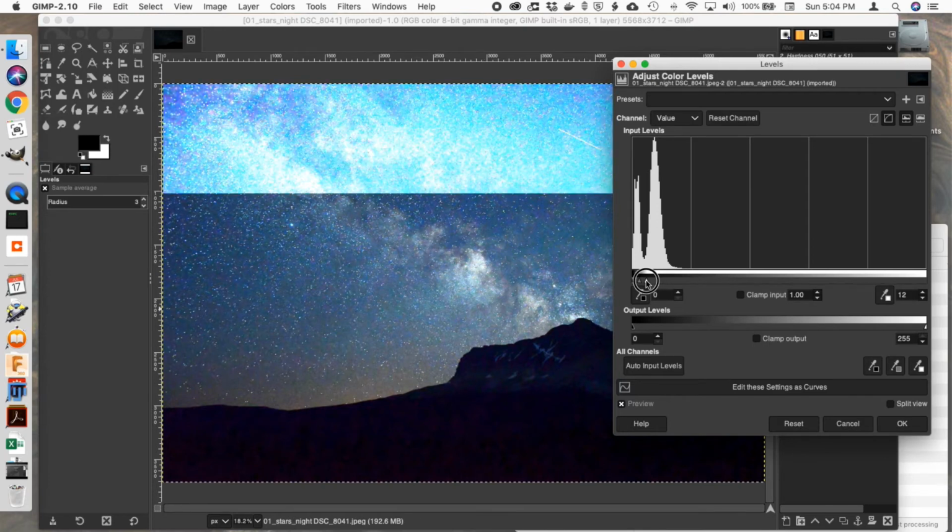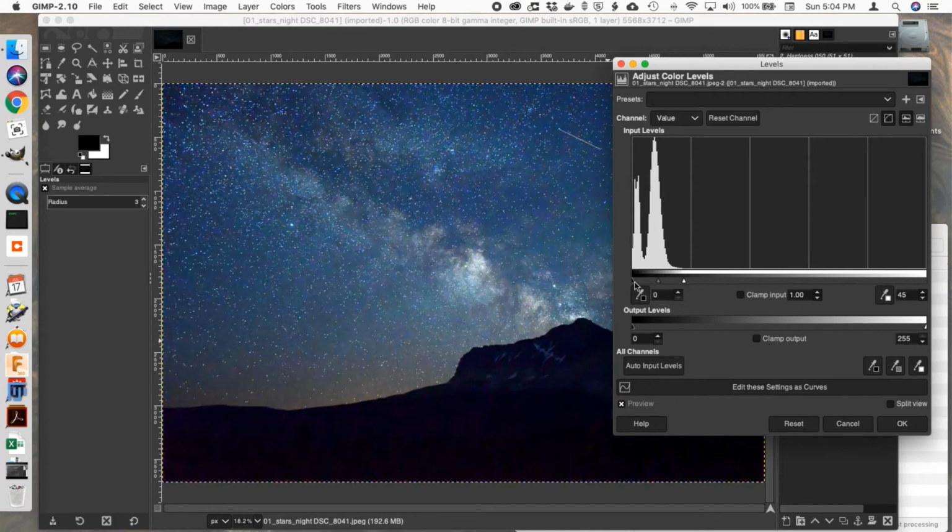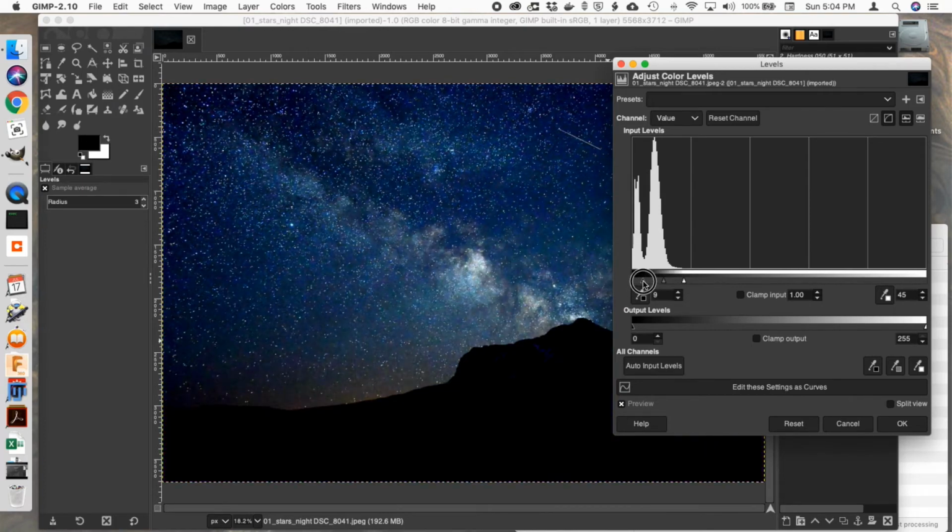Let's bring the intensity down a little bit more. Now the stars are really bright, and we're starting to see a little bit of this mountain. If we look at this histogram, most of this hump comes from the mountain, and most of this hump comes from the stars. So we could bring out the stars at the expense of the mountain. And remember, if we drop the background down, we can get a little bit better contrast. If we want to focus on the stars and the Milky Way galaxy portions sitting right across the image, we can bring the bottom a little bit up, and that decreases the apparent background.